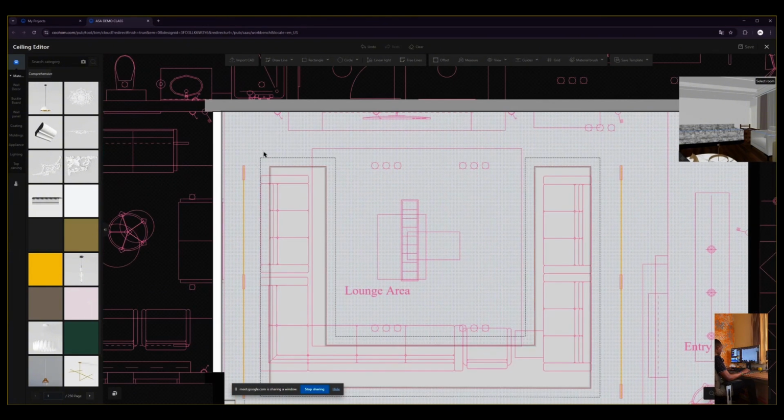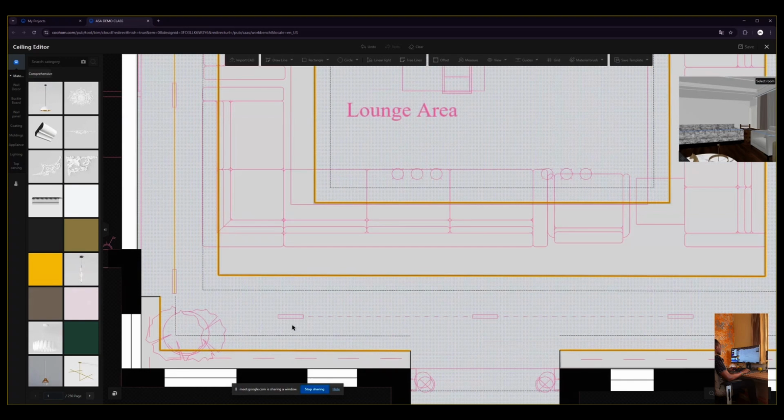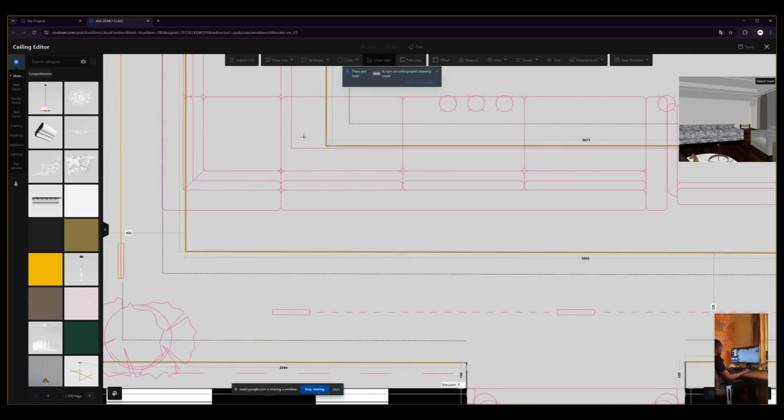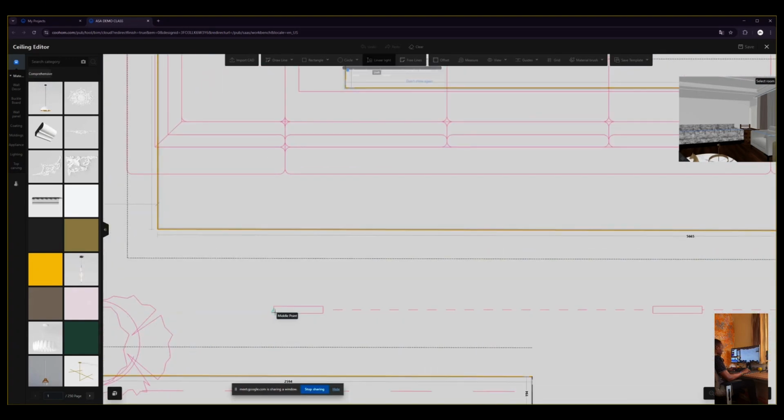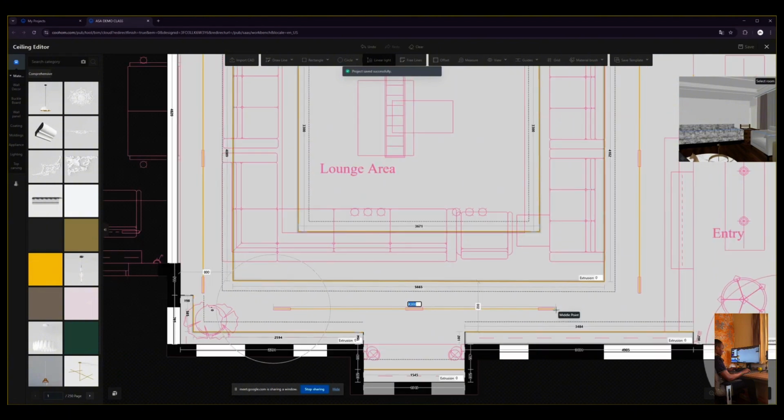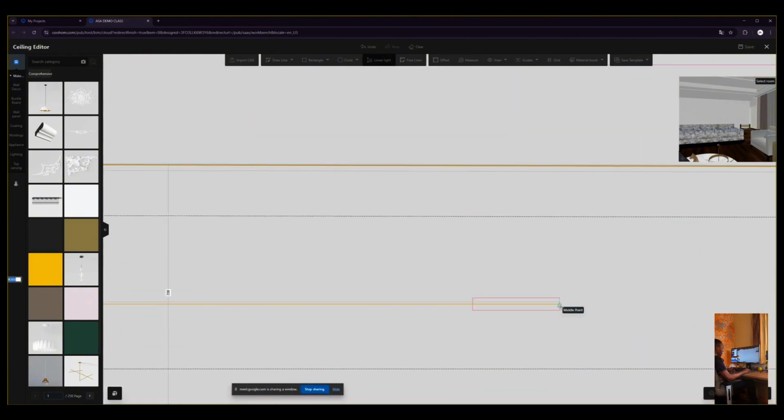Then our last one on this far end. Let's see if we use our tool again. There we go, those are our linear lights.